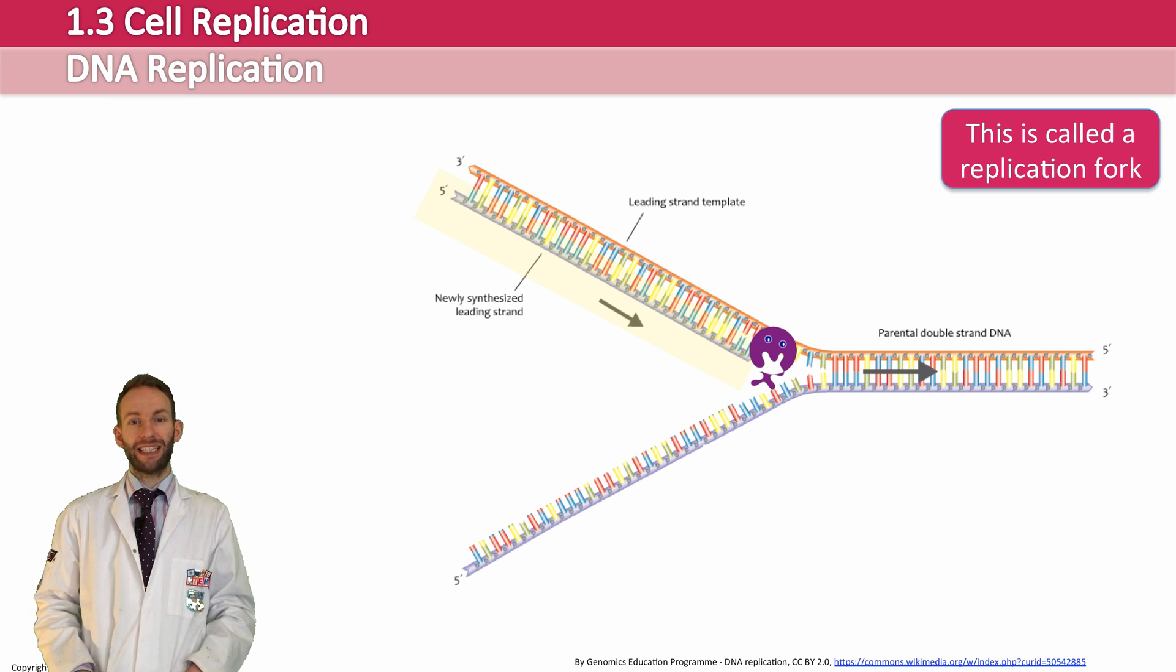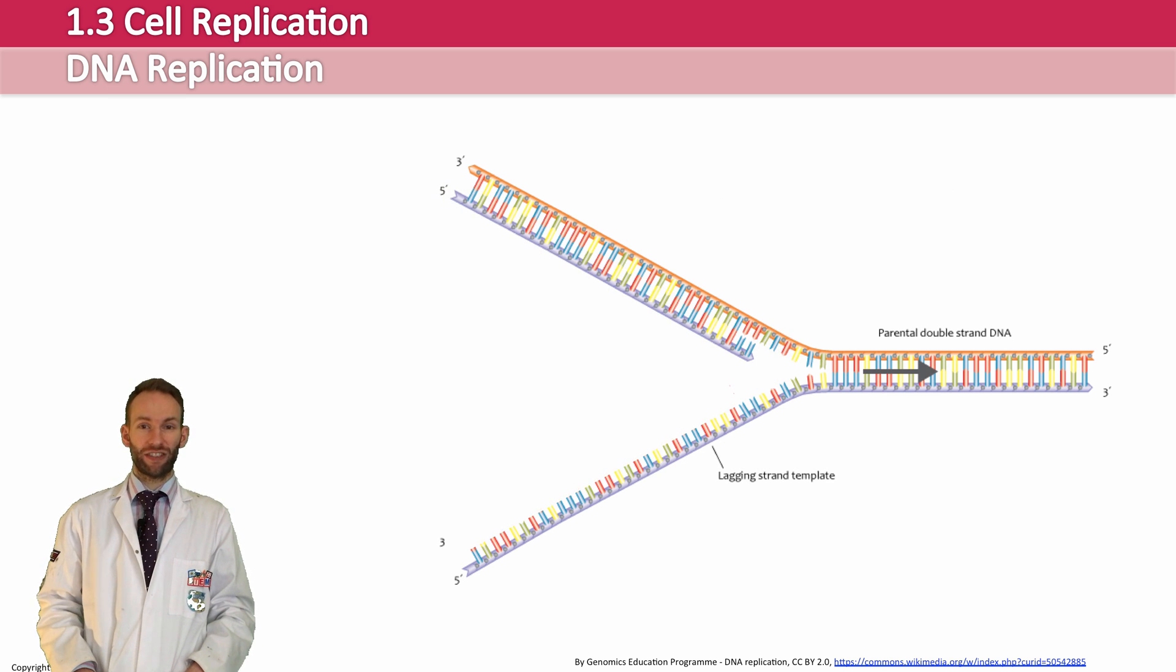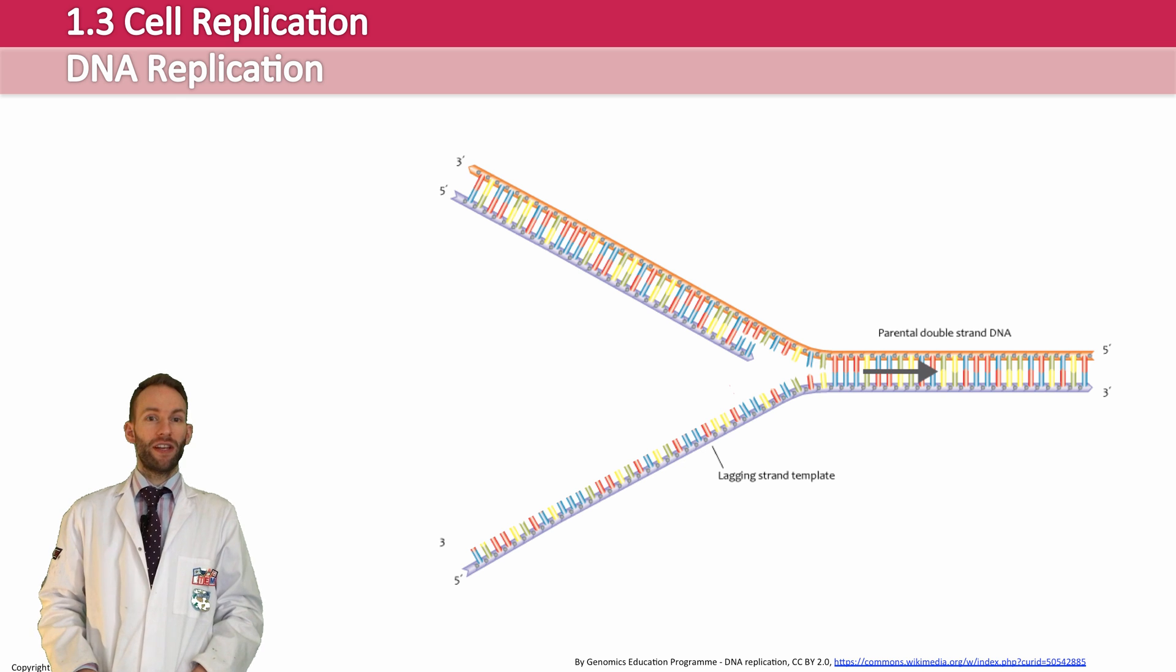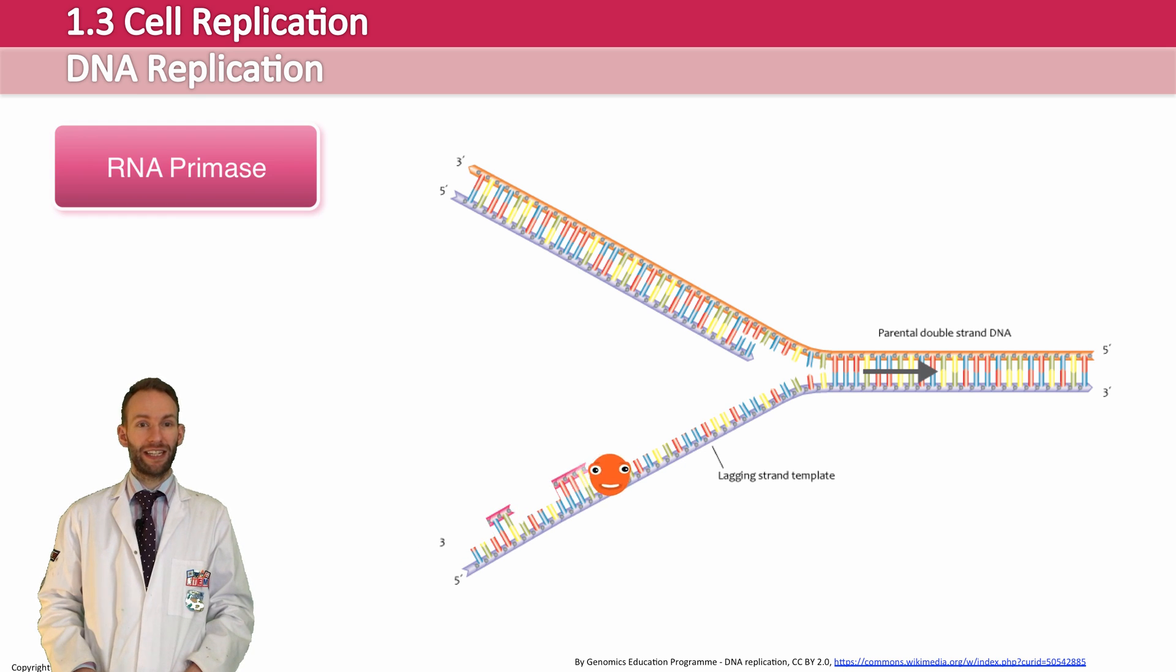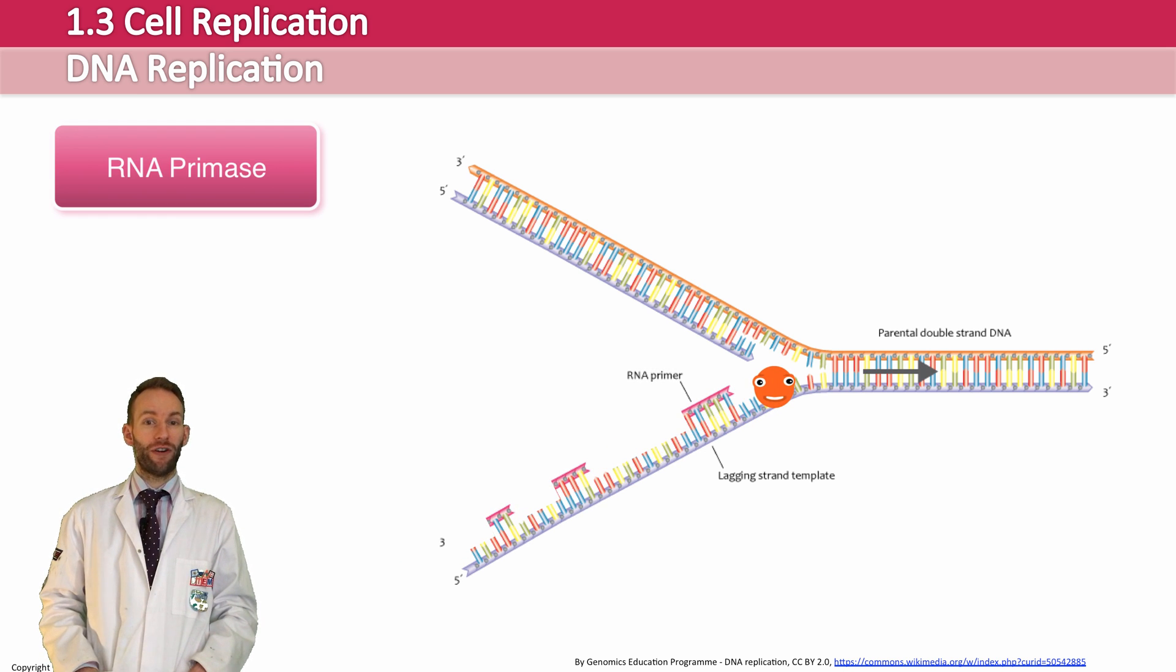Now, as I said, this gets a little bit more complicated because on the lagging strand, if we want to lay it in a five prime to three prime direction, it would be going in the opposite direction to helicase and the replication fork. What actually happens here is that we have to do it in small little sections. And it leapfrogs its way along the strand. An enzyme, first of all called RNA primase, follows the helicase as it unzips the double helix. The RNA primase leaves small sections of RNA called RNA primers.